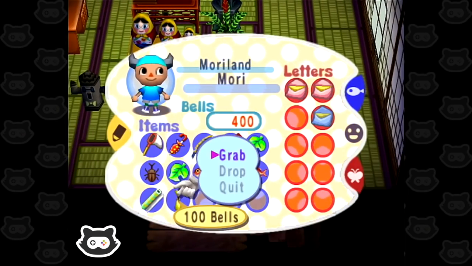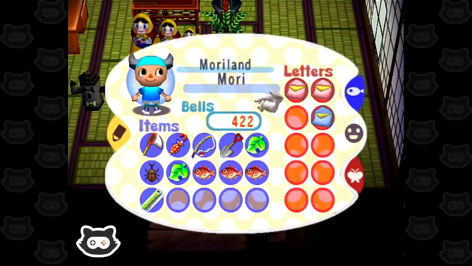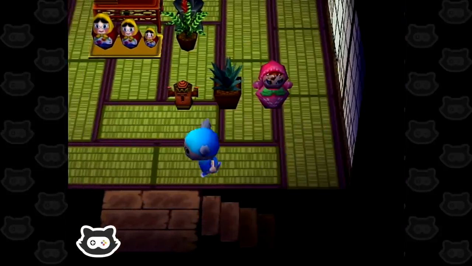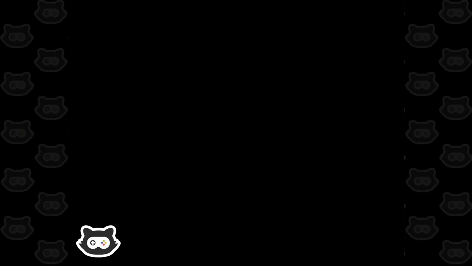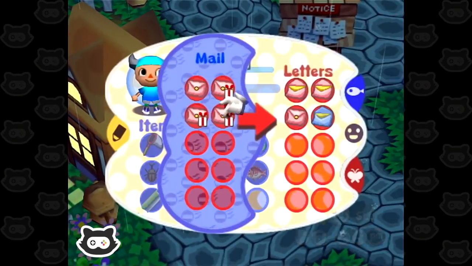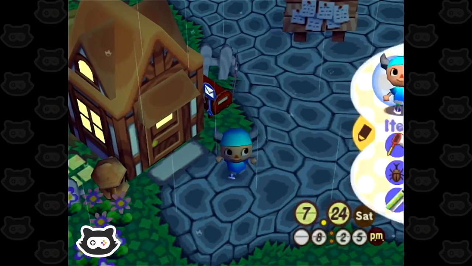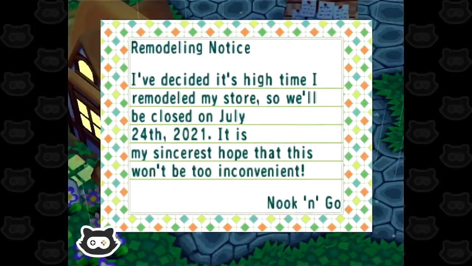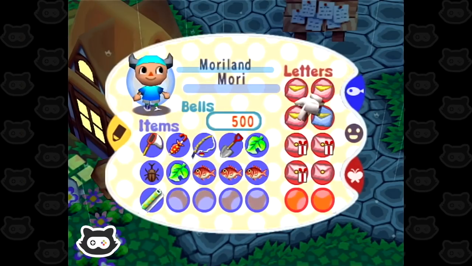Oh, I forgot about the wallpaper. Modern screen, which is what we've got on here already, but we can keep that in our pockets for now, actually, because we're going to sell those tomorrow when Nook opens his upgraded shop. Let's check out the fossils while we're here. Okay, this is going to be another letter from a villager telling us off. Oh, Tom Nook. Remodeling notice. I've decided it's high time to remodel my store, so we'll be closed on July 24th, 2021. It's my sincerest hope that this won't be too inconvenient. Nook and go.